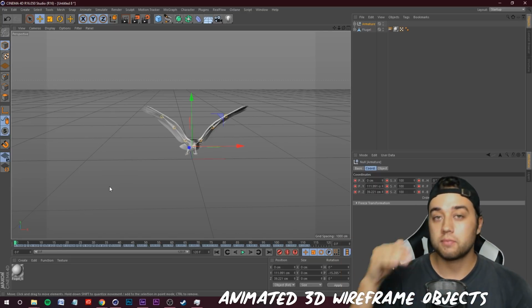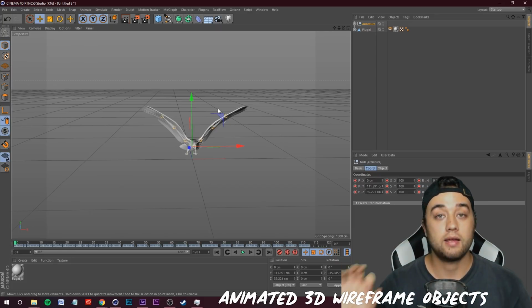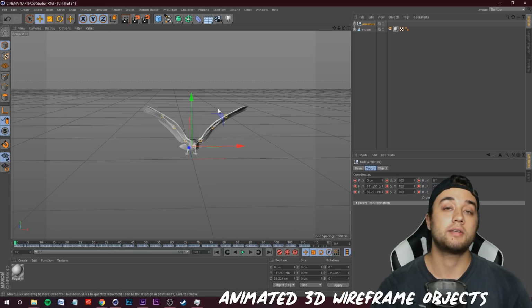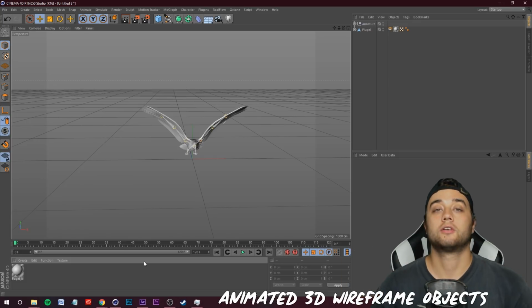To do the wireframe, like I said, I think they use a specific plugin for the snappy wireframe in that video. If you know that, comment down below the way they did it. I'm just going to show you the way that I know. Now there's two ways I know. You can either create a hair material and then just customize it through that.